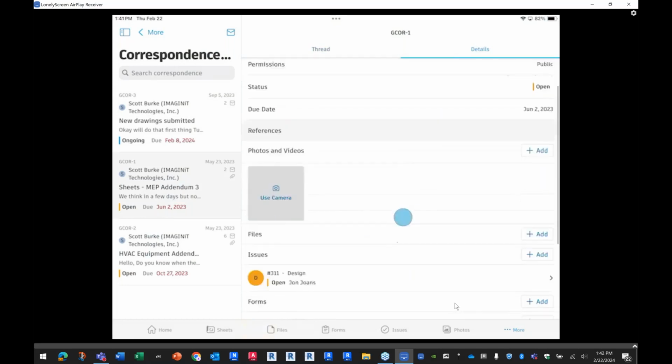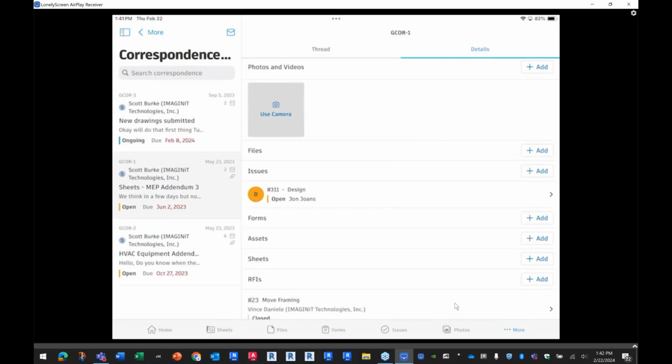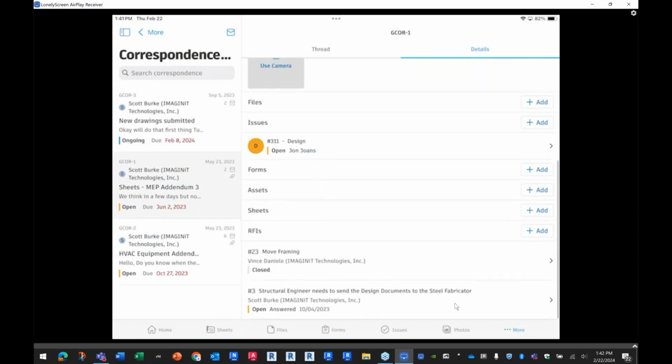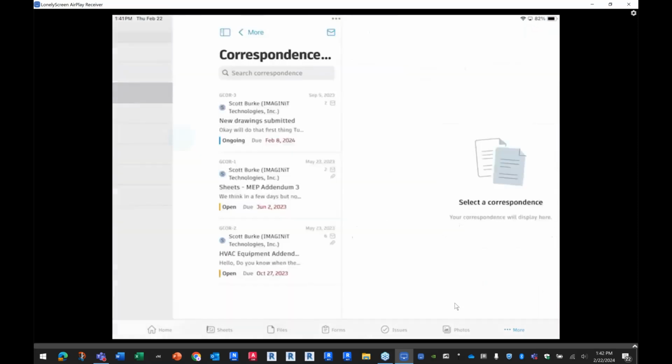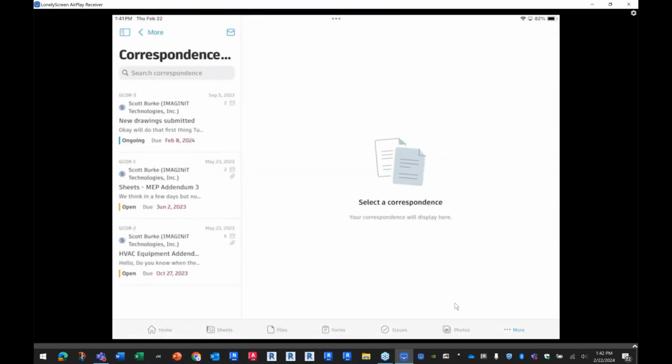Were there any photos, files, or was there an issue connected to this particular email? There was an RFI connected. There were 2 RFIs connected to this email. So when that email came in, someone could have promoted the email or used it to generate an RFI from it. So again, now I have access to all the communication on this project.